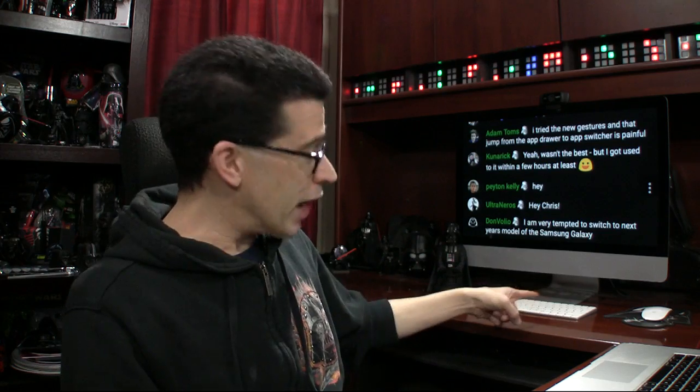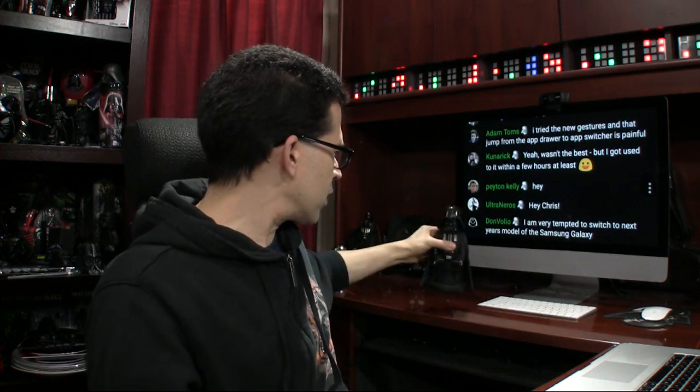Either way, this is me. This is really my skin tone. I'm really this white, almost whiter than a keyboard or a mouse that you might see pictured here. But it was almost like, I'm not going to say a bluish undertone for the black in this Vader here, but it could have been not just the lighting, but maybe the red tones in the desk that caused the Pixel 3 or the Pixel 3 XL to not quite nail the black in this Vader, this phone holder Vader, which is black as black can be, but it came off a bit blue by comparison to the Pixel 2 camera. So that was one thing that I noticed in the Pixel 3 camera in low light.